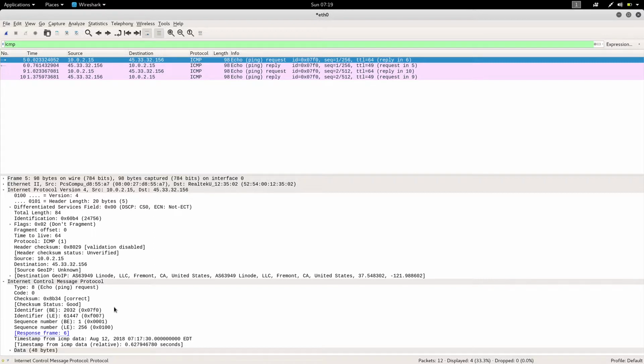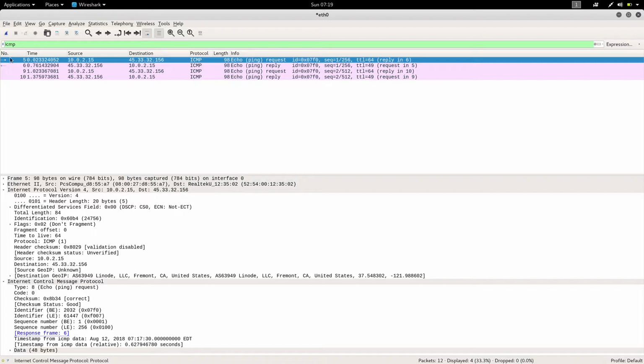These two pieces of information ping will provide us, which will help us to troubleshoot. All right, now let's go and see the ICMP protocol. You can look over here. You can see sequence number one. The sequence number is available for us to track and check whether it has gone perfectly.